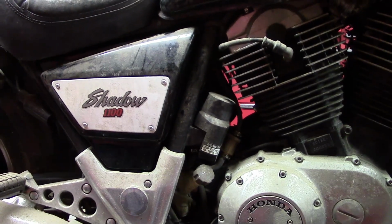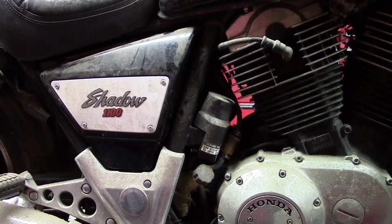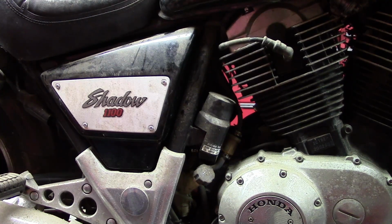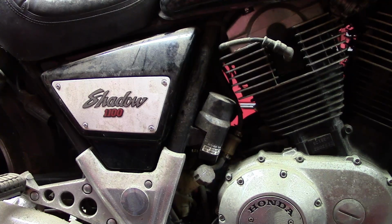On the lift here is a 1985 Honda Shadow 1100, and it's been sitting for several years, and I want to get it running again and possibly get rid of it. So basically today I'm just doing a visual inspection of the bike, and I know it's going to have an electrical battery problem, which probably needs a new battery. And I know it's going to have a fuel system problem, but I think it also has a broken fuel pump.